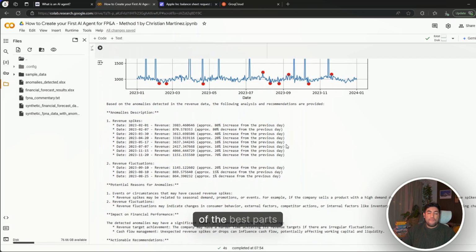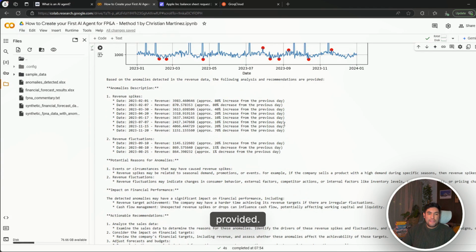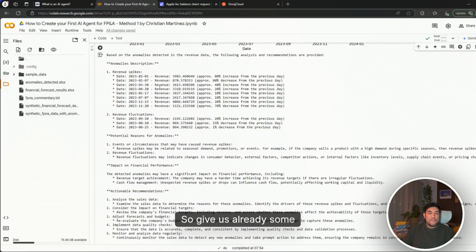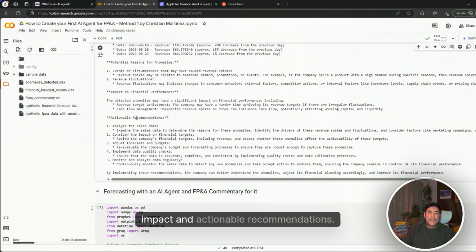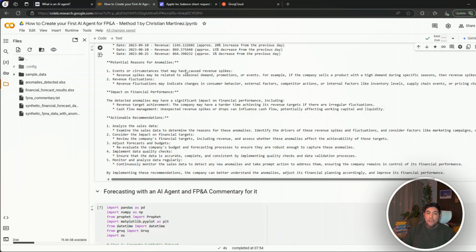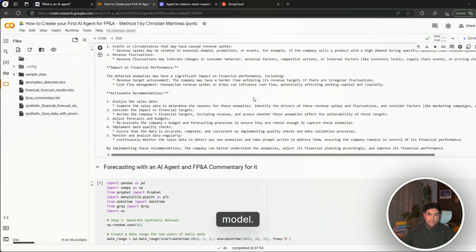And one of the best parts that is powered by these large language models is that based on the anomalies in the revenue data, the following analysis and recommendations are provided. So it gives us already some description of the anomalies, potential reasons, impact, and actionable recommendations. All of this was created by the large language model.